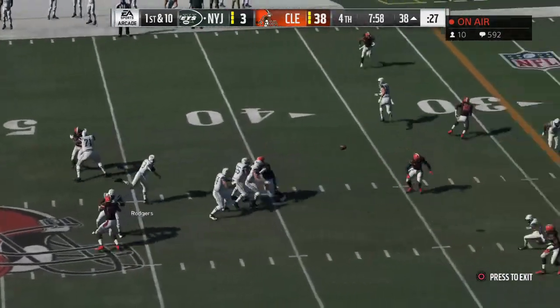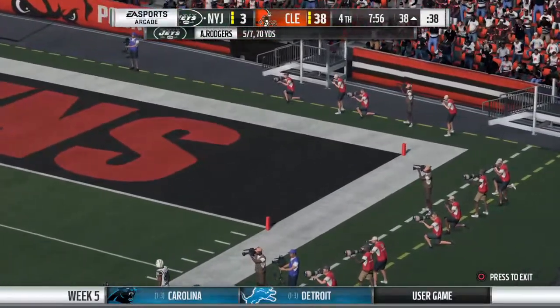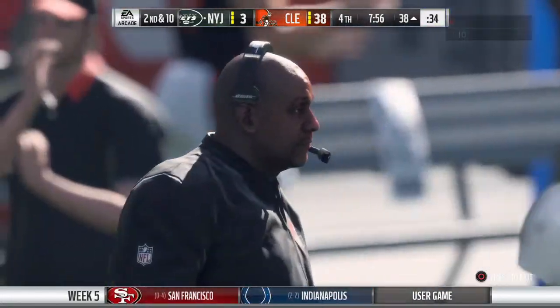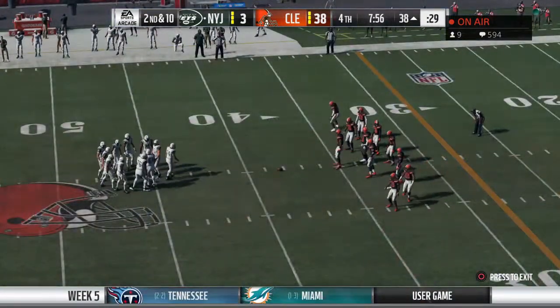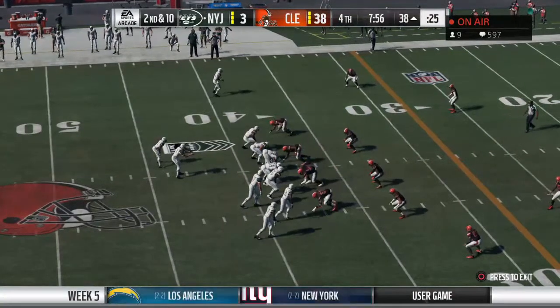Throwing on first down is Rodgers. And that's going to be too high, out of bounds and incomplete. Dez Bryant, the intended receiver. That'll bring up 2nd down. This defense was definitely alert to the possibility of the deep ball, and they were more than ready for it. They've got the lead, 4th quarter. Maybe can expect more passes like that downfield.